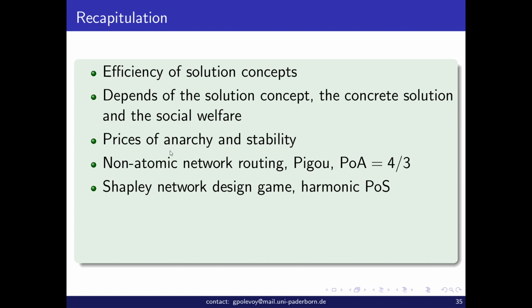Now when we look at concrete examples, so at classical games where much is known, and we only look at some little parts of those games, a simple example is non-atomic network routing, which is not formally a game in the sense of what we have looked at before, but we could define a parallel to Nash equilibrium and so on.